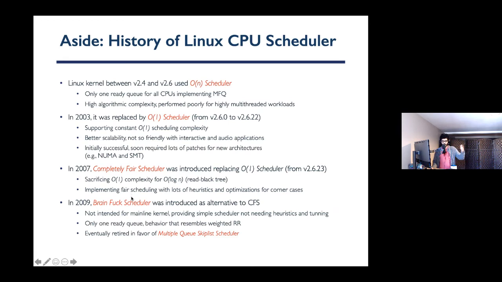He wrote a blog post mentioning that he never designed it to become mainstream. He just wanted to do it for whomever needs it, or just as an experiment. But I think this multi-queue skip list scheduler is also used right now in some systems.